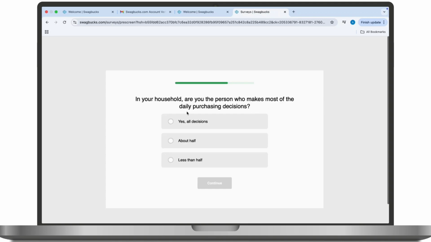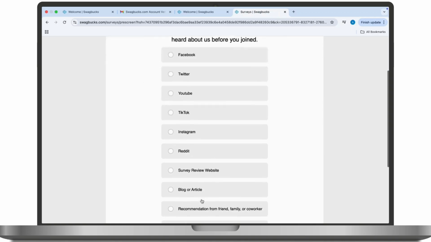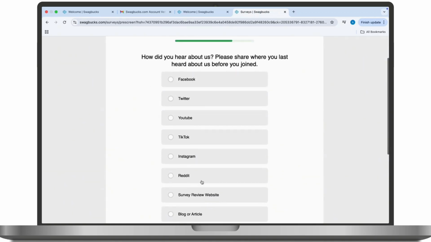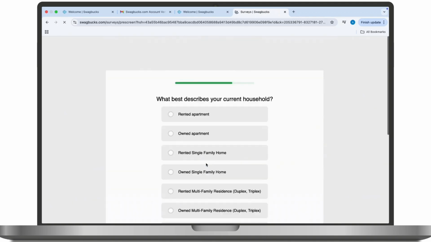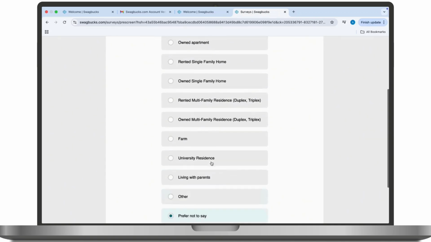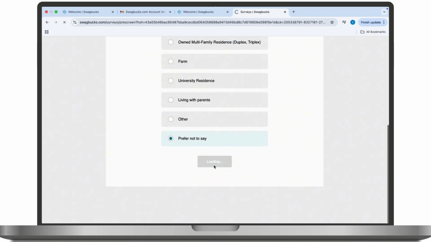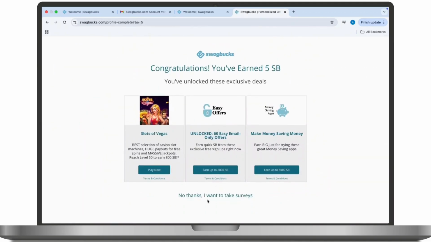So you see there might be a few questions available on your screen. You can simply answer them or tap on Prefer Not to Say if you don't want to provide your personal information on this website. After you complete all this, you will be successfully navigated to your account of Swagbox. So make sure you complete all these questions first of all. Now once completed, you have access to your account. So that is it.